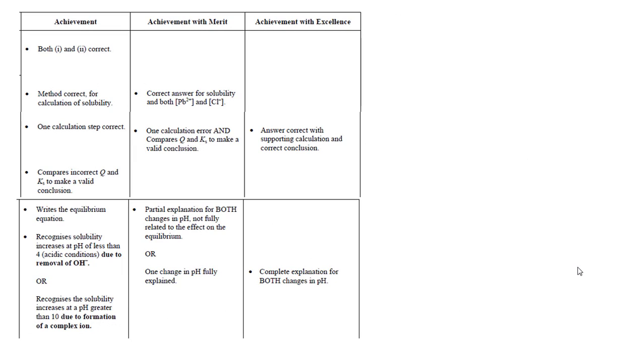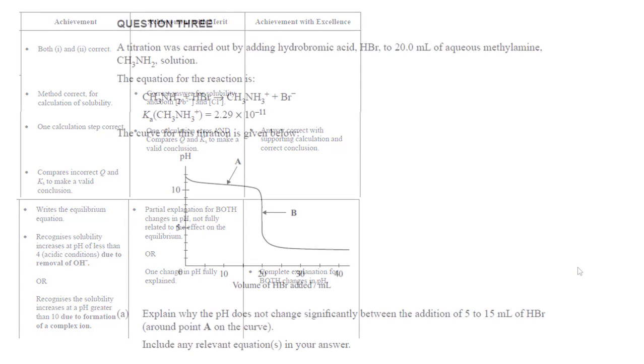Okay, so looking at the mark schedule for that question, question 2, you needed to, for E8, answer both parts of the question correctly and have all your calculations in the first part correct and full explanations in the second part explaining what was going on in the acidic and the basic pHs. So both of those parts got you the E8 for that question.